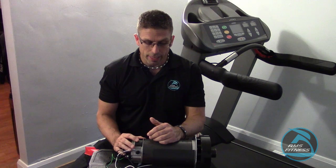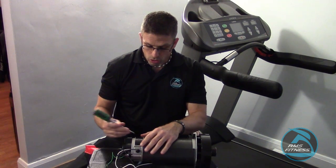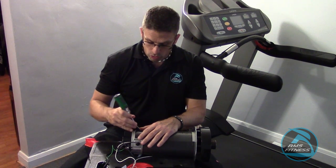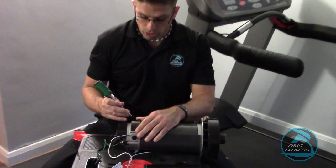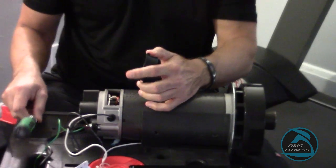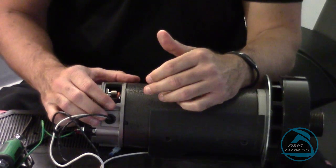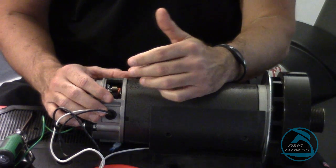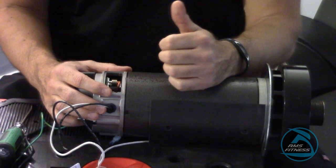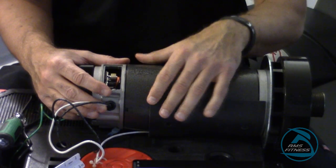Today I'm going to show you how to check it. This is on a Landyce treadmill. I'm going to take a basic screwdriver and pop what's called the motor brush cover — very simple process. The ease of doing it on the table isn't much different than doing it in the unit, just a little less space. By doing it here on the table, you can get the understanding of how to replace and check motor brushes.